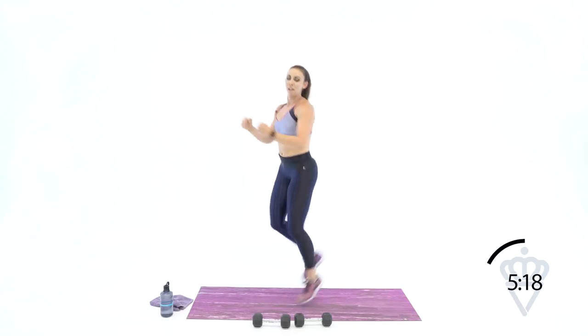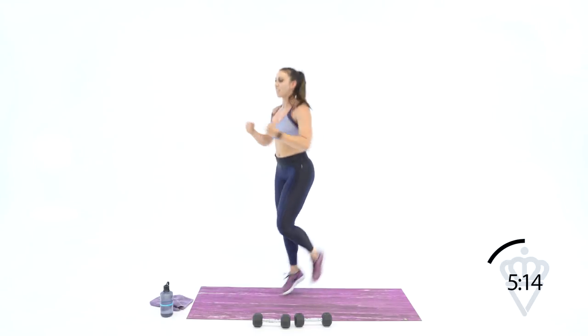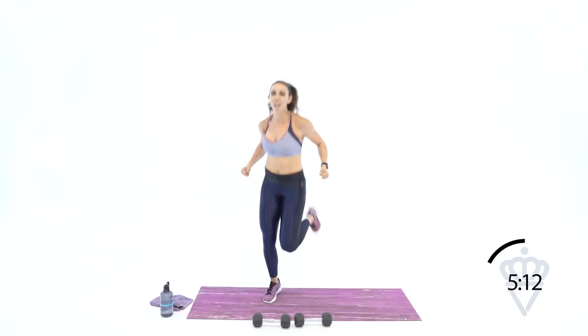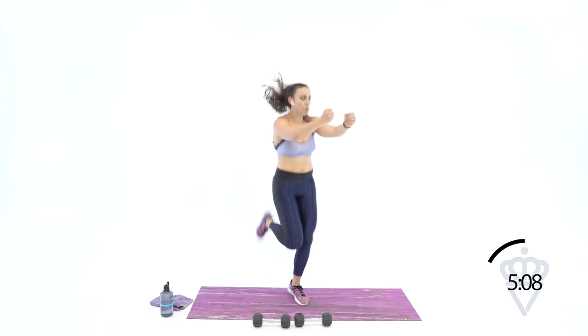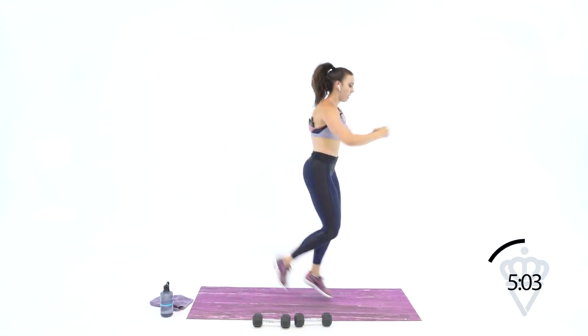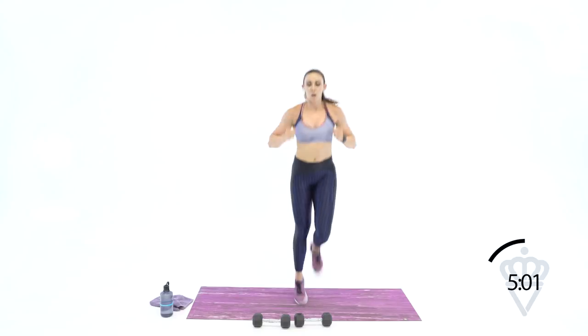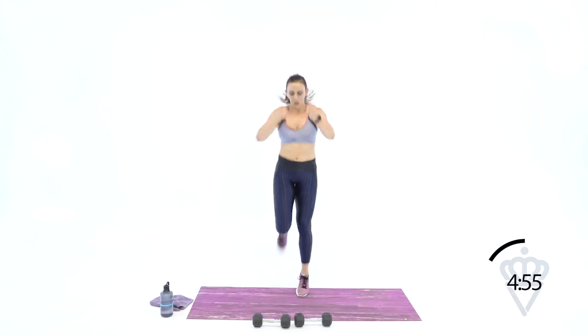There we go. We're on 8. Number 8, you've got 2 more exercises after this. You know what that means. Turn up the intensity for me. You can move around if you want. Punch, punch, punch. 30 seconds, let's go. Out, out, out, out.